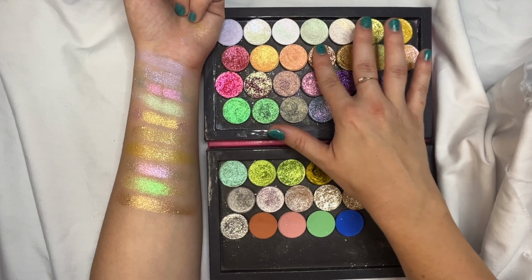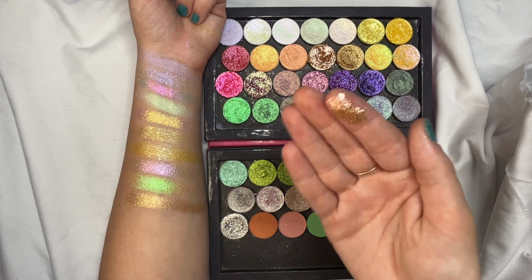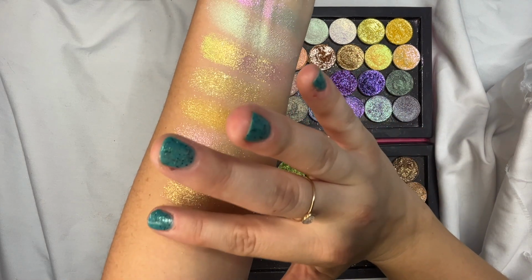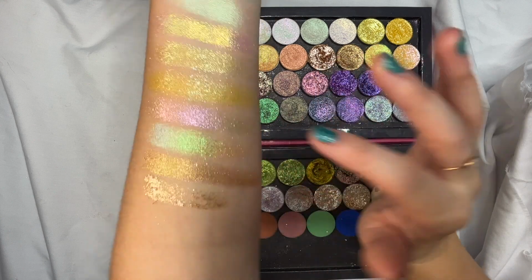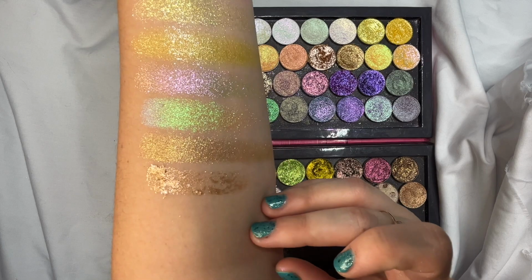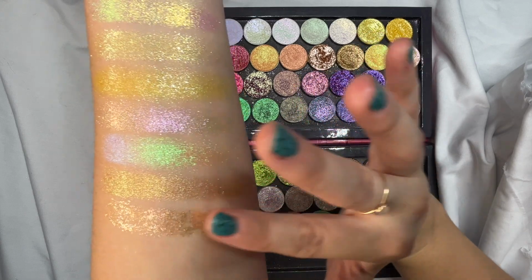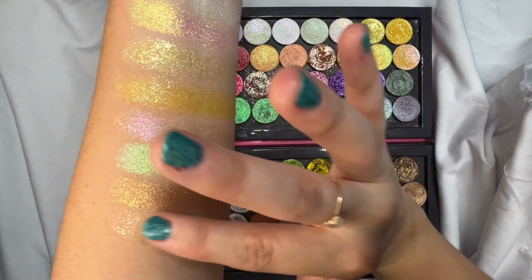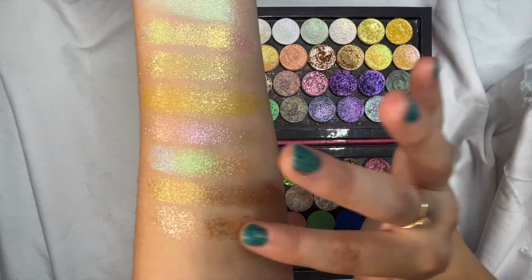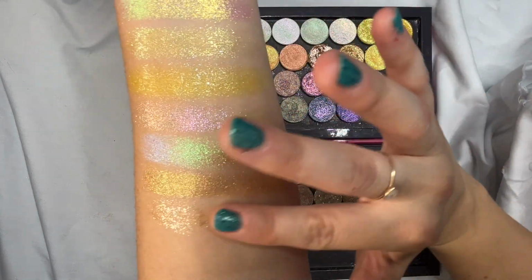Next, we have a flaky shade called How Wooed from Jar Jar Binks in Star Wars. So if you haven't tried a flaky, this is still at that $5 price point, but it has a very different texture. I've just set it down a little bit, and I feel like right off the bat you can see that flaky really is the perfect name for this type of shadow. It has a much larger particle size, and it is more inconsistent, but you can lay it down to apply a very textured sparkle, and it is really pretty, but they are tough to work with.